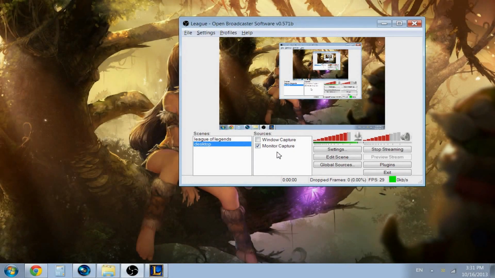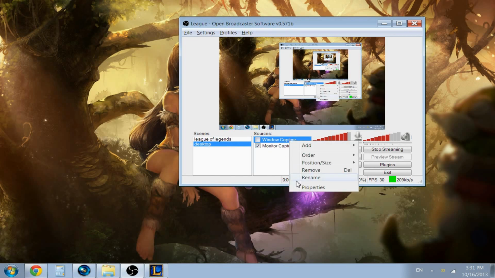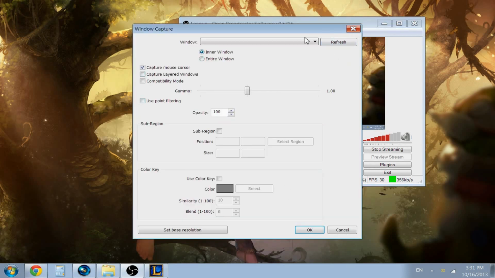So basically I'm only using monitor capture because I need to capture the desktop and show you what's going on. But when you actually go into League of Legends and you're playing a game and you just have your loading screen up where everybody's loading and you can see your ping and stuff, you have window capture, and then you go in and you go to properties and you refresh your screen. You hit refresh and then you click the client. Not this one. This client right here.